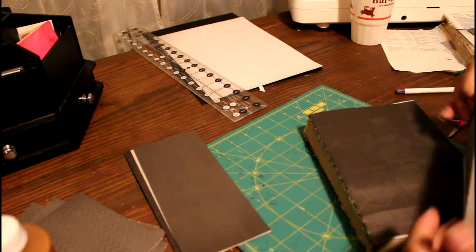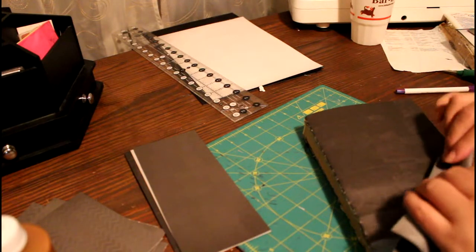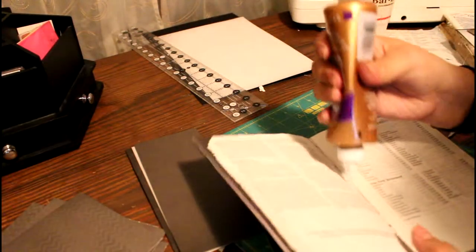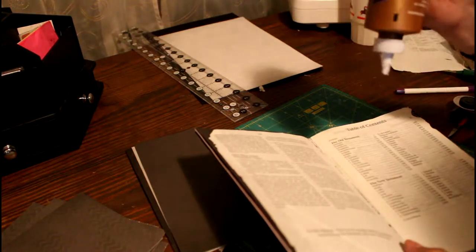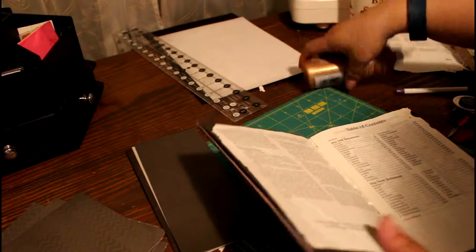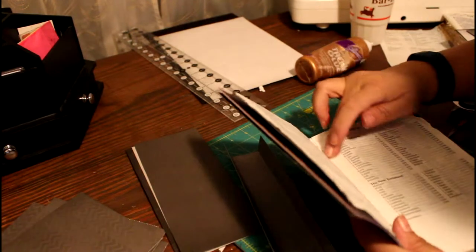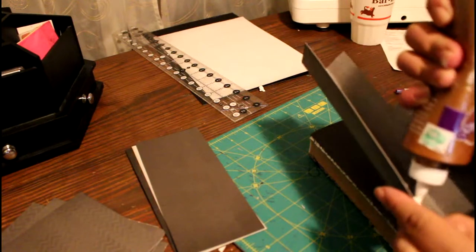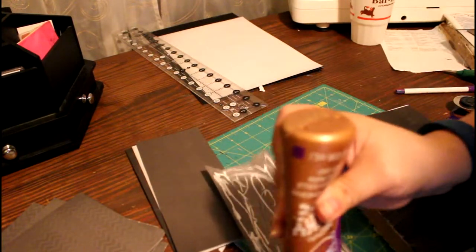I didn't measure - you should measure. Remember, these are old books and they're going to be well worn. Here you see me gluing any torn pages in that book, or Bible, to make sure they're glued well and stick again. You don't want to lose those pages, but this is the way I fixed it. Here I'm gluing all around and I poured glue all over.